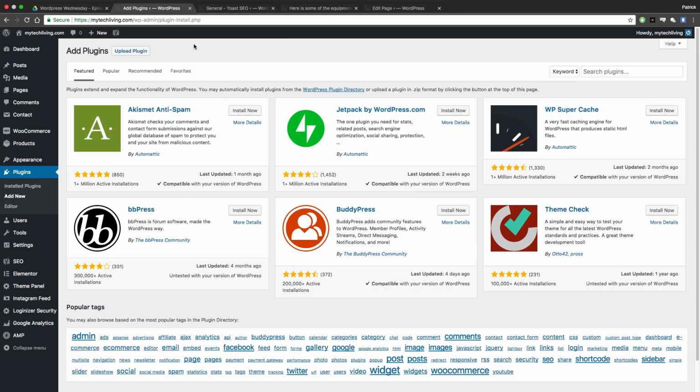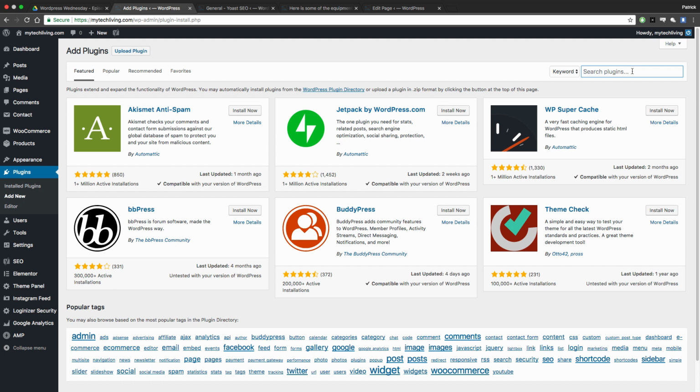Alright, so this is going to be a very quick, simple, and dirty explanation of how to use SEO for your website to make it show up better for searches, whether it be Google, Bing, Yahoo, whatever. So let's start right off with getting it installed. There's lots of different SEO builders you can use. The one that I primarily use is called Yoast SEO.